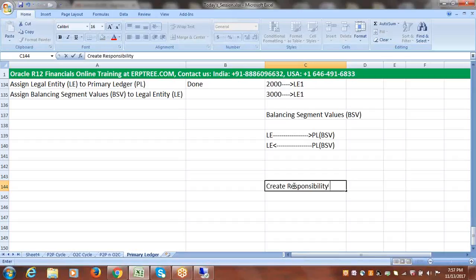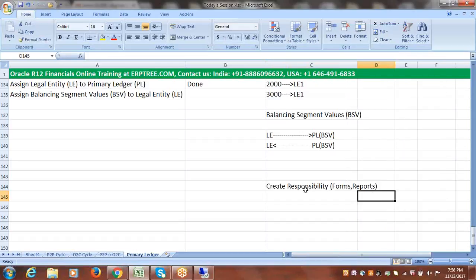Through a responsibility you can have access to a particular application or specific forms, meaning specific functions. By creating the responsibility, the user can have access to specific forms and reports primarily. The group of forms related to a specific department, generally, we call an application. At this level, just try to understand the meaning of responsibility with this simple information. Once we get into it, we can see exactly what it is.